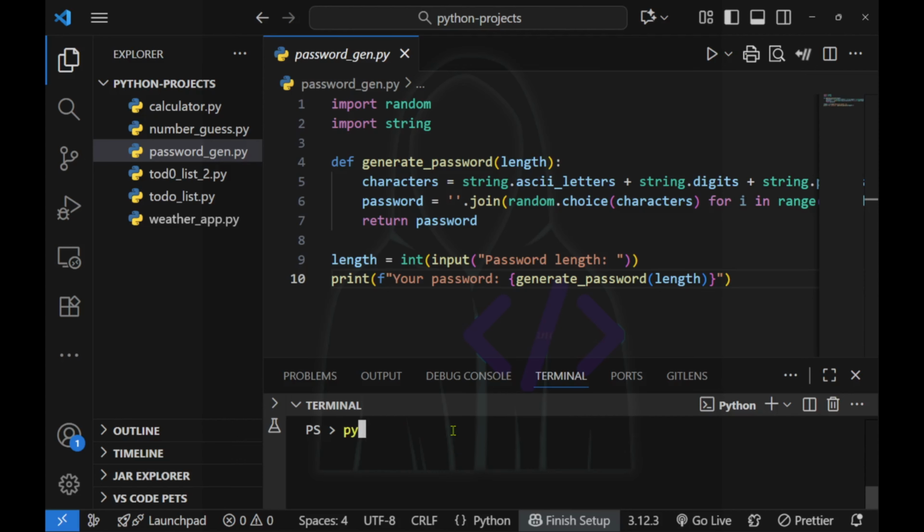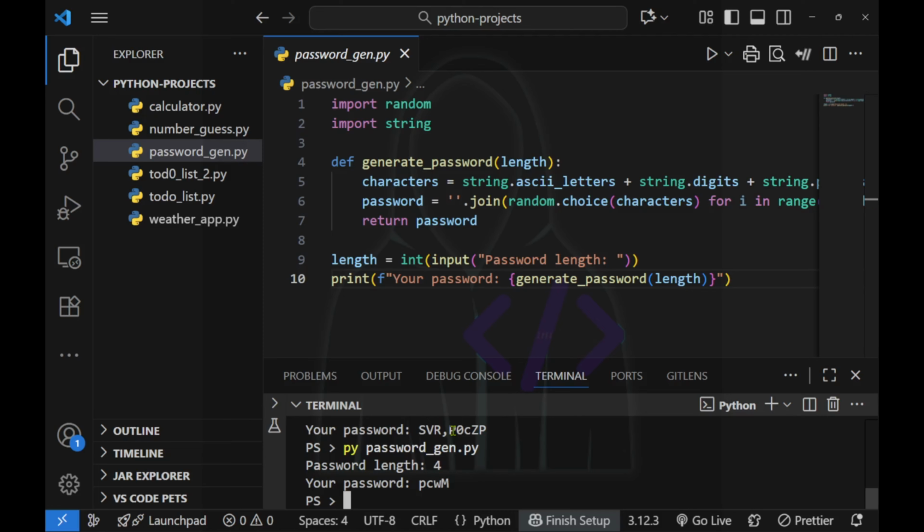And I use py. So py is my password gen.py. And that should load my code for me. As you can see, it asks me how long do I want my password to be? Let's say I want it to be 9 letters long. I click enter. And it does create a random password with 9 characters for me. Very, very complicated. I don't think I'll ever come up with a password like this. I mean, you can click the up button to do that. Let's say 4. So it goes ahead to create a random password.